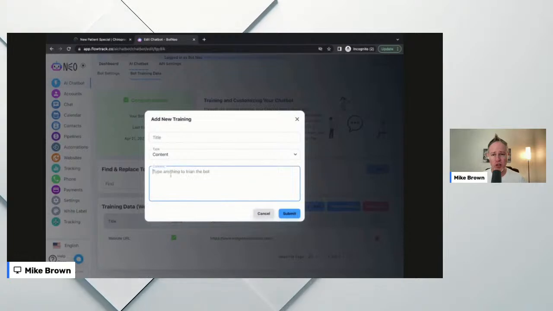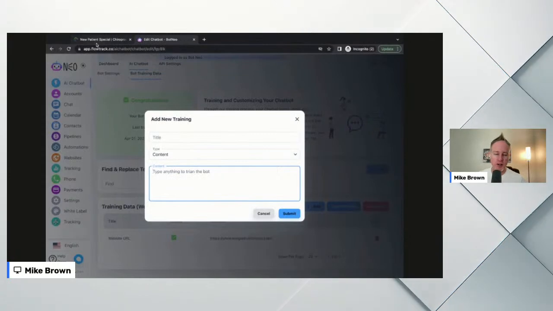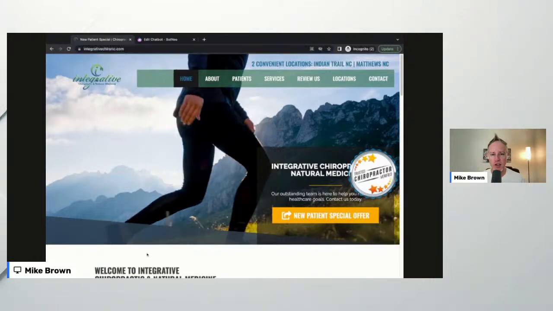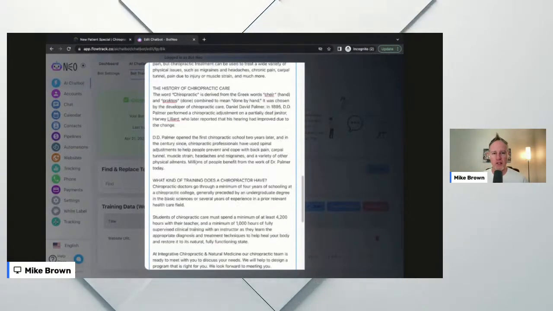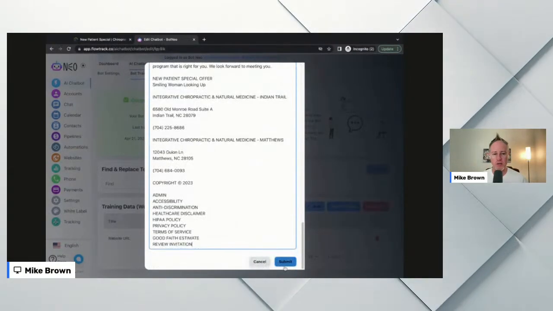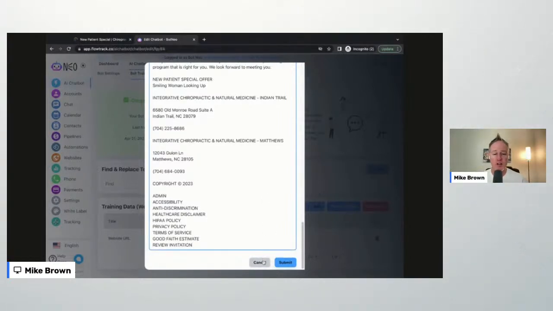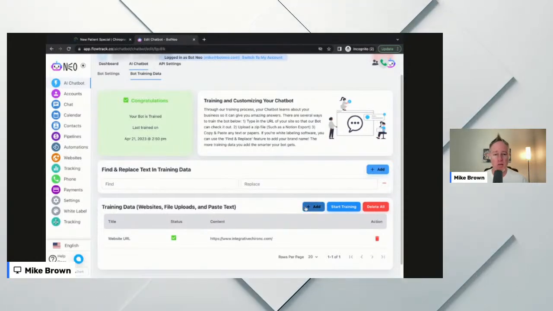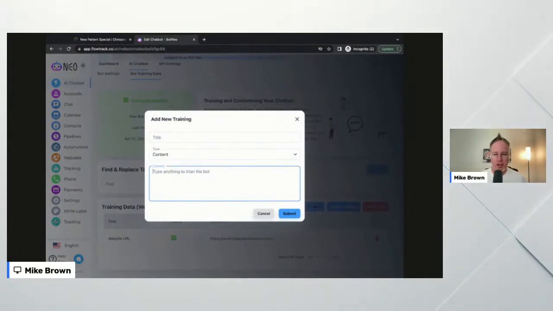And you can also just plug in some content. So if you didn't want to crawl your website for some reason, I don't know why you would do that because it's the easiest way, but you can always just copy and paste the text in here. Like, I just selected all the text on the website, and then you can go ahead and paste this in here and click save on the bottom and get that trained for your bot. You can do the same thing with Word documents or PDFs. If you just want to copy the text from that and add some training data, you can do that as well. Or if you want to make your bot smarter and you have some FAQs that you're typing in here, you can do that as well.